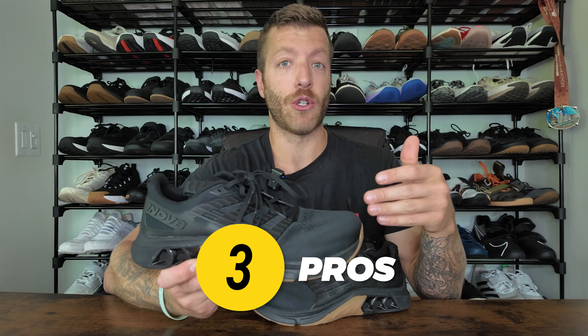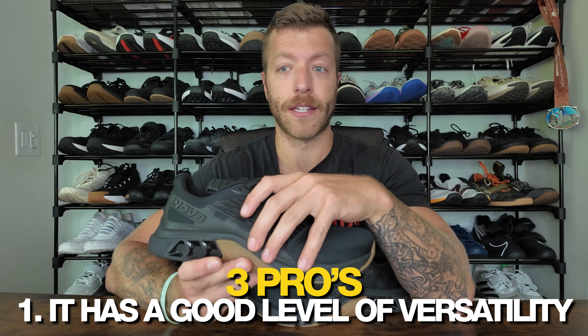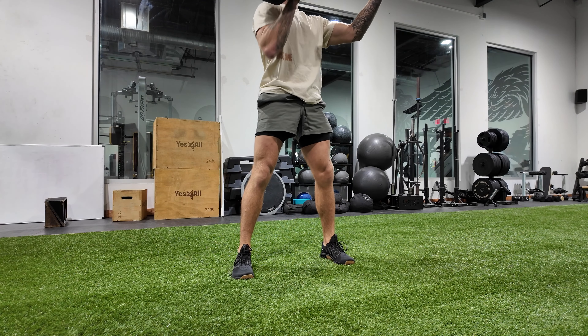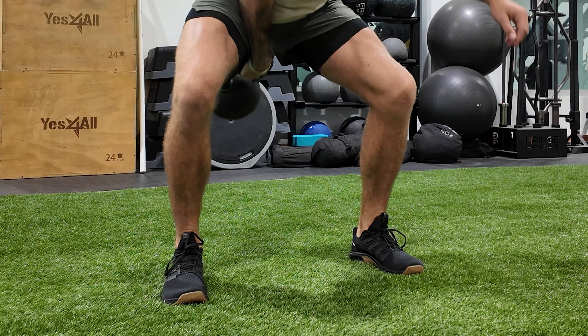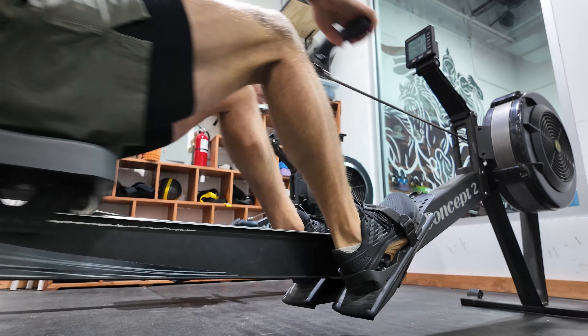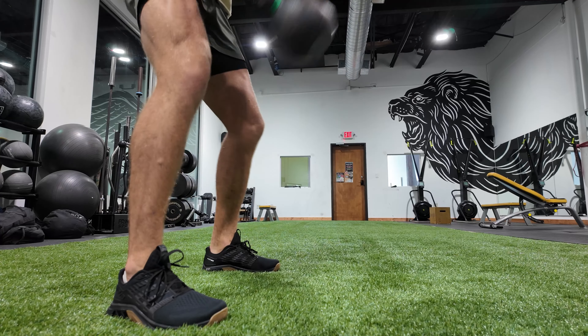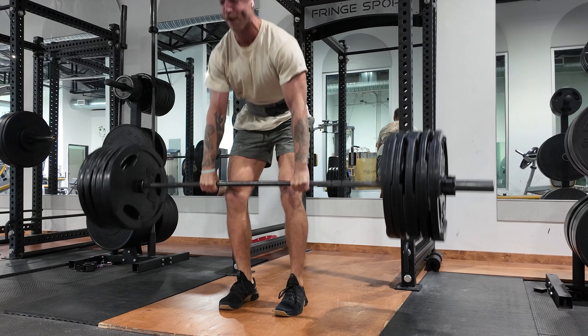Three things that I really enjoyed with this shoe — number one, it has a good level of versatility. Where I see the shoe fitting the best in the context of training needs is if you're looking for a new training shoe and you have a bias towards CrossFit, but then you like to sprinkle in some cross training, lifting, and some HIIT throughout the week. It's not going to be your best HIIT shoe or hybrid training shoe, but if you have a CrossFit bias, this model has performed exceptionally well.